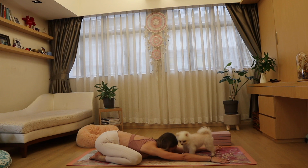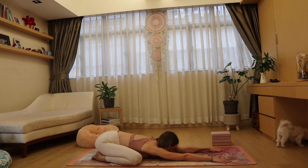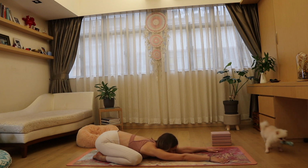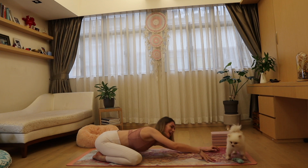Go ahead and take a few more deep breaths here. Try to connect with your inner world. Try to ignore the external distractions as much as possible. One more deep breath here. Inhale, slowly rise back up.